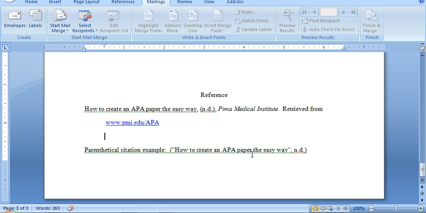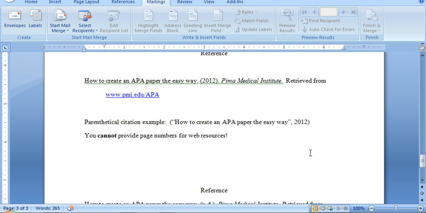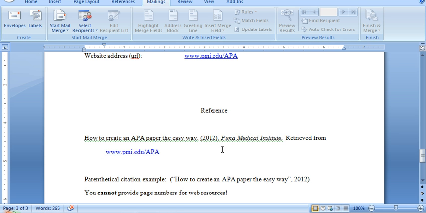The title of the website goes into quotes, and we put n.d. at the end for no date. As with other APA references, if the website section that we're looking at actually has an author, we would, of course, begin the reference with the author's name, and the section title would move to here. Just like with the journal reference, it would go right in front of the name of the website itself.